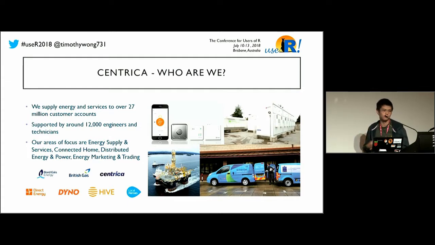For those who don't know, a boiler is a device that keeps people warm, and it burns natural gas in people's homes, and it breaks all the time, right? So as a company, we help people fix that. In order to do that, we have a lot of engineers who work for the company, and in order to provide the service, we need to schedule the capacity correctly going forward into the future. So we need to predict that going forward. We use certain modeling techniques here, which I'm going to go through today.